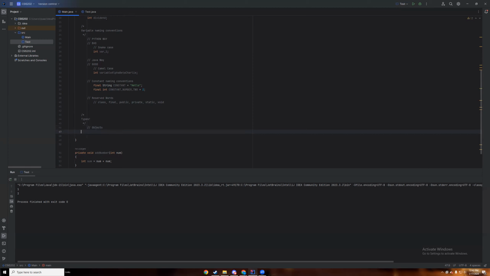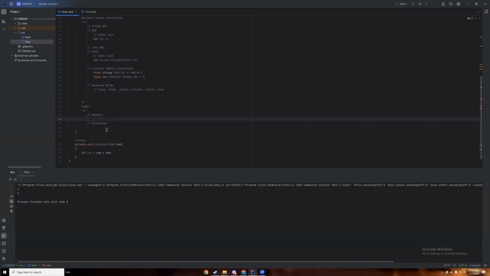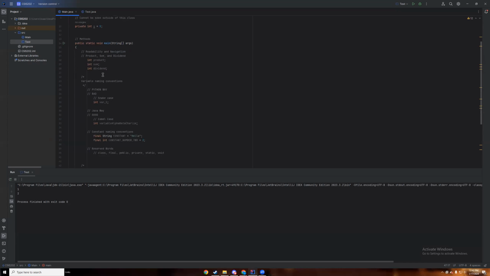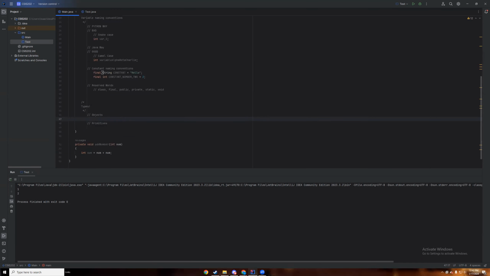Objects versus primitives. So what objects are is that they're going to be anything that's like a class, right? They're going to be something that's defined like this. It is a class. It has methods. It has constructors, getters and setters, things like that.